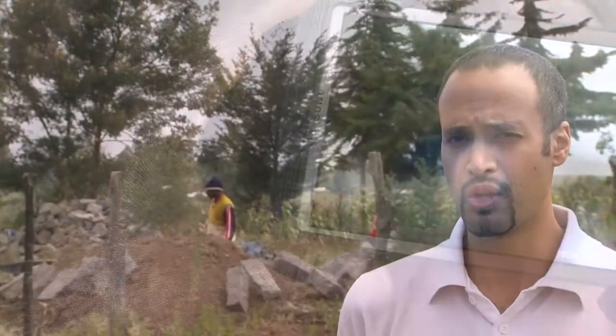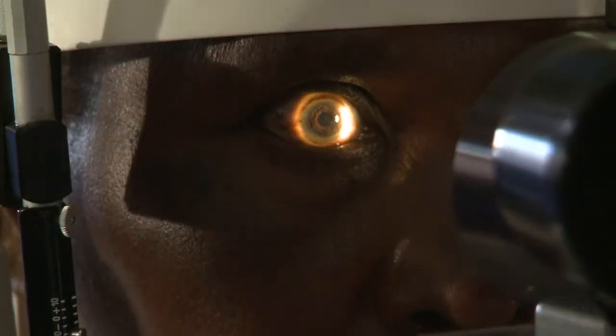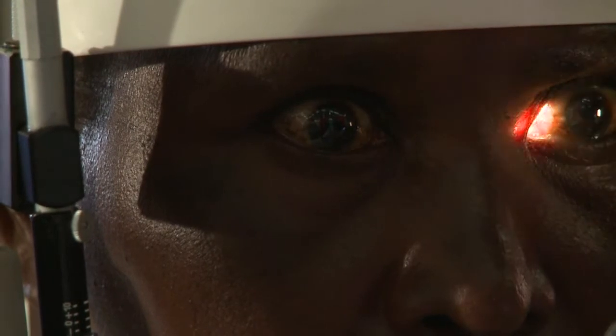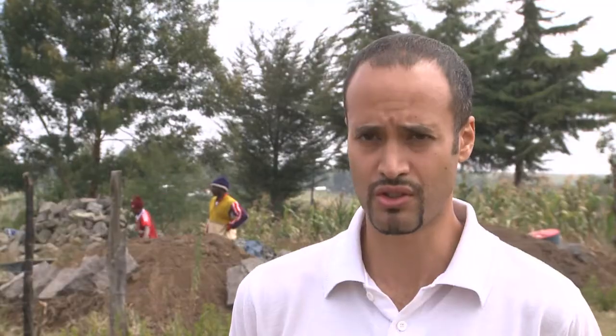When you go to the patient, the first thing you do is log their personal details — their name and their mobile phone number. You then find that the GPS is being located and it shows you a map and asks whether this is the correct place where the patient is being examined, and then you record whether this is correct or not.